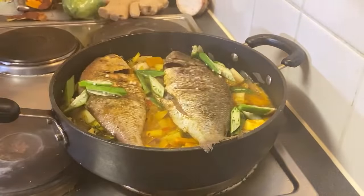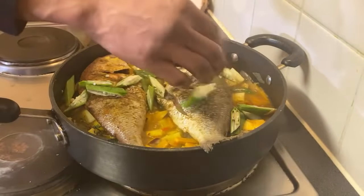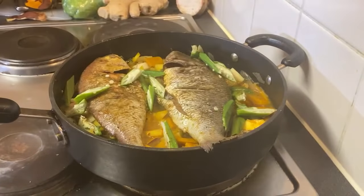All right, that was us. Look at that, guys. Just take a good look. Wow. That's the okra, you know. That's the finish of the okra. Wow, man, that is amazing.